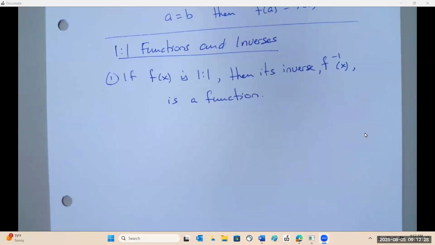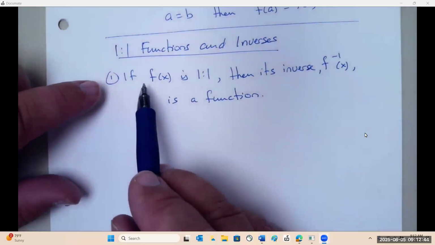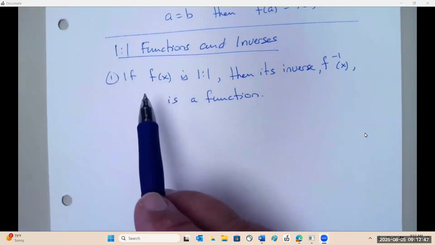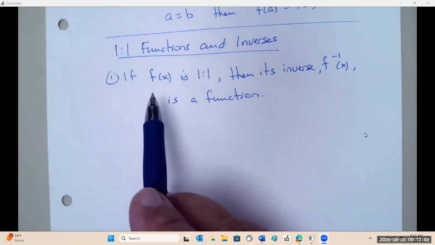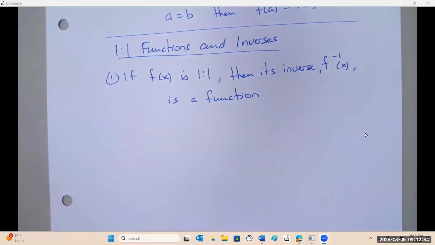No, the vertical line test. Remember, in order to be a function, if you draw a vertical line on the graph anywhere, it only touches once, which is exactly what you said. For every one x, there's one and only one y. So it has to be a function. So if the function f of x is a function and it's 1-to-1, which means for every one x there's one y, then its inverse is also a function, which means for every x there's only one y. Why is that? Because remember, we just switch them for the inverse.